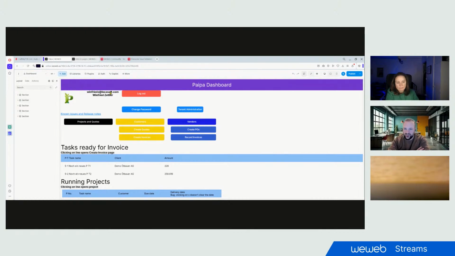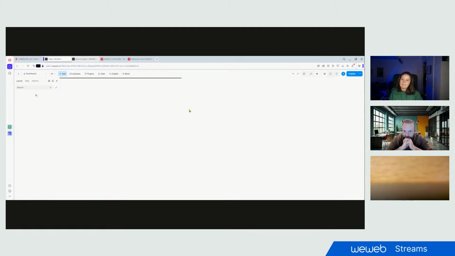Do I share my screen already? Yes. Okay. So I'm logged in as a tenant administrator. And if I go on tenant administration, well, I can, of course.